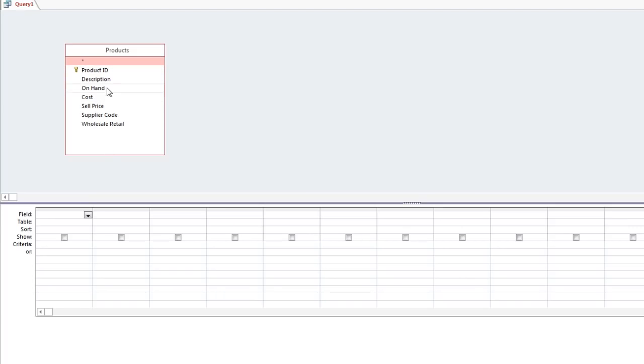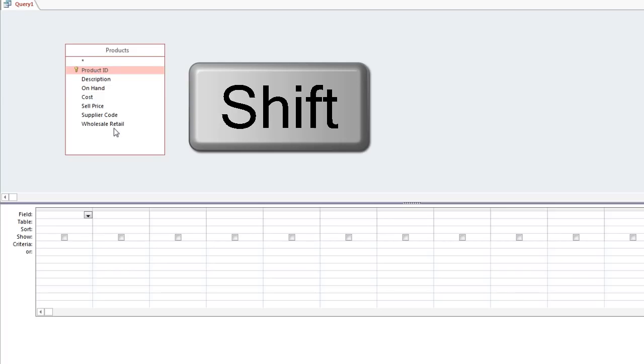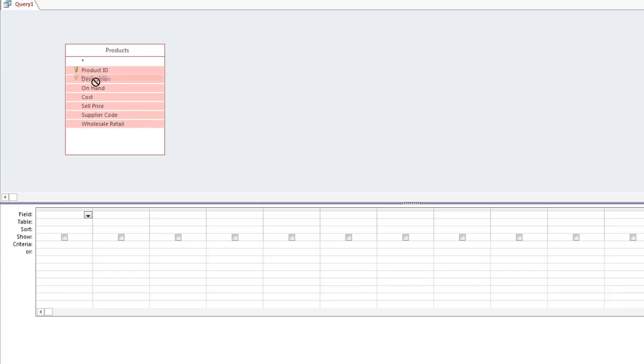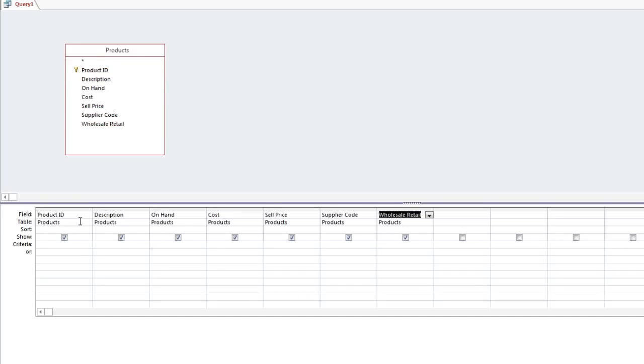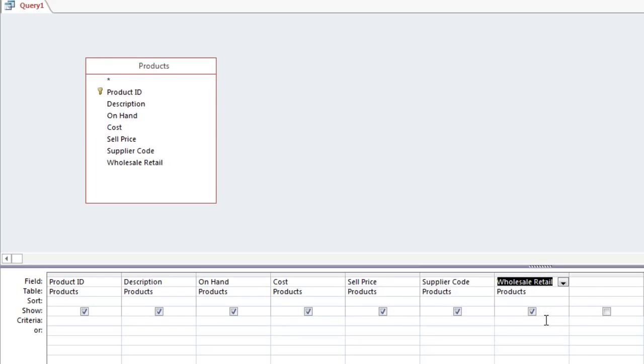So we're not going to use that. I want all these. I don't want to double-click product ID, then description. I want to highlight all of them. So I'm going to click on the top one. And like we have done so many times in this class, before clicking on the last one, I hold Shift and I click. Now I can simply drag, and I'm going to drag it not to the second or third column. I want to drag it to the first column. And instantly, all of the fields are listed.